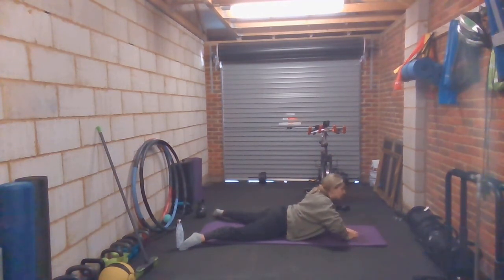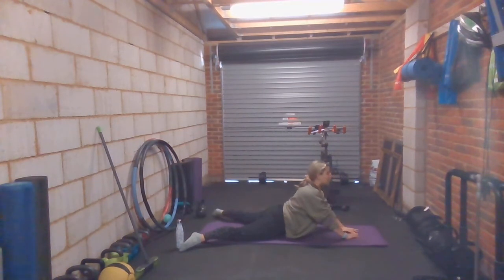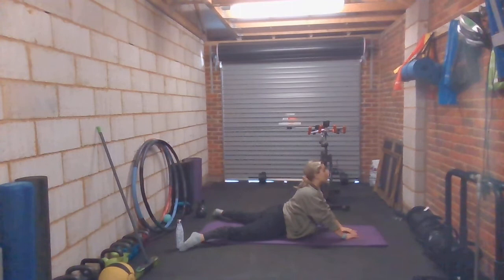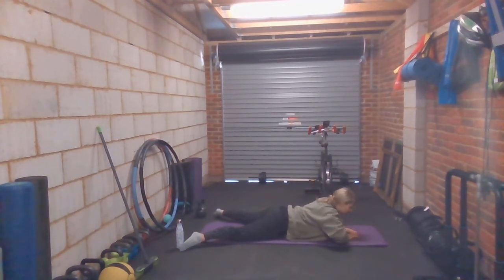Pressing down into the floor, we're lifting up as high as we can go. Holding there, take a deep breath in. Exhale to control back down. Push the nose forwards, lift the head and the chest. Press down into your hands, we lift up high. Holding there, take a deep breath in. Exhale to control down onto your mat.